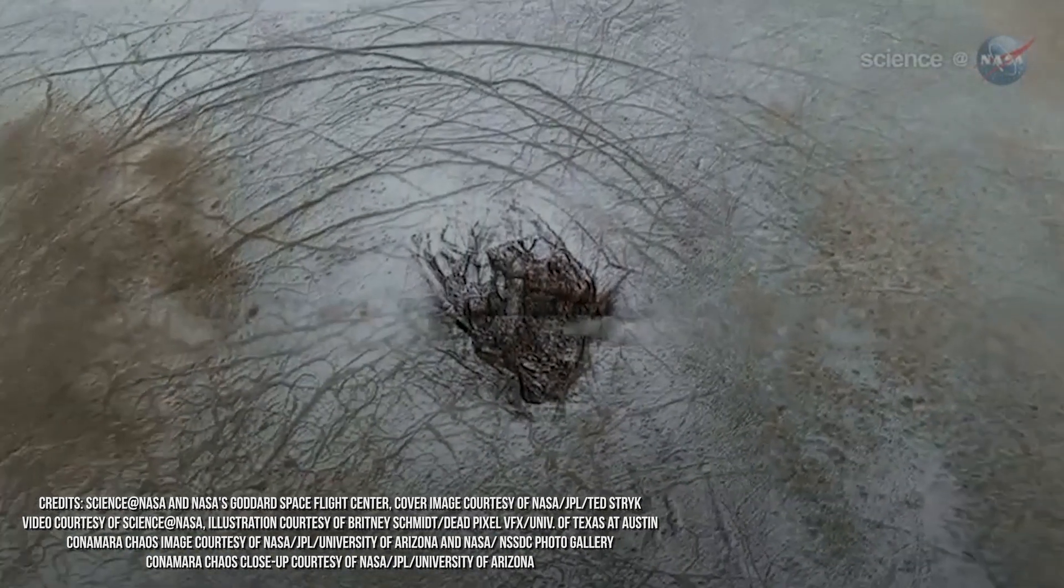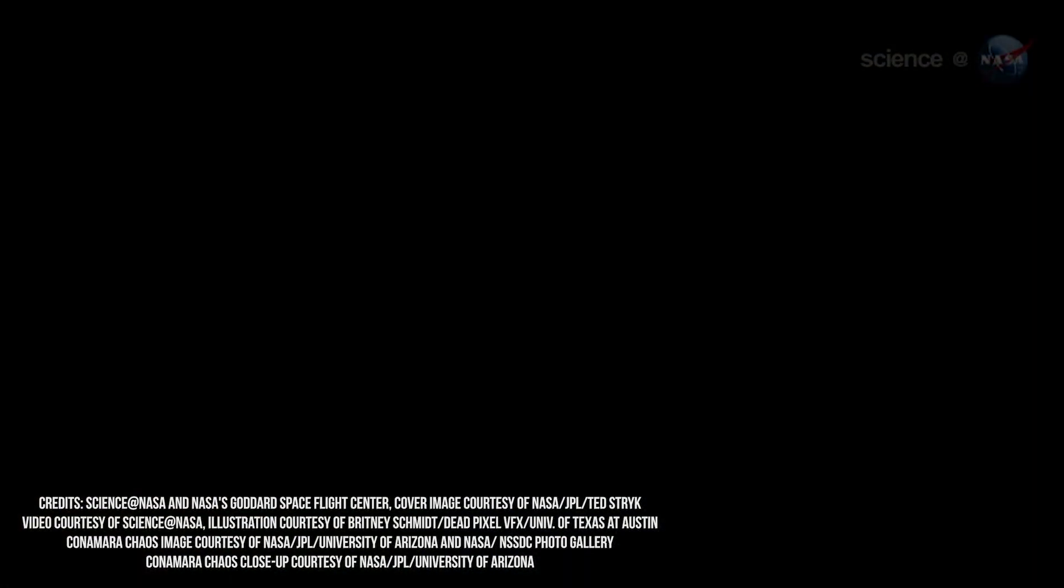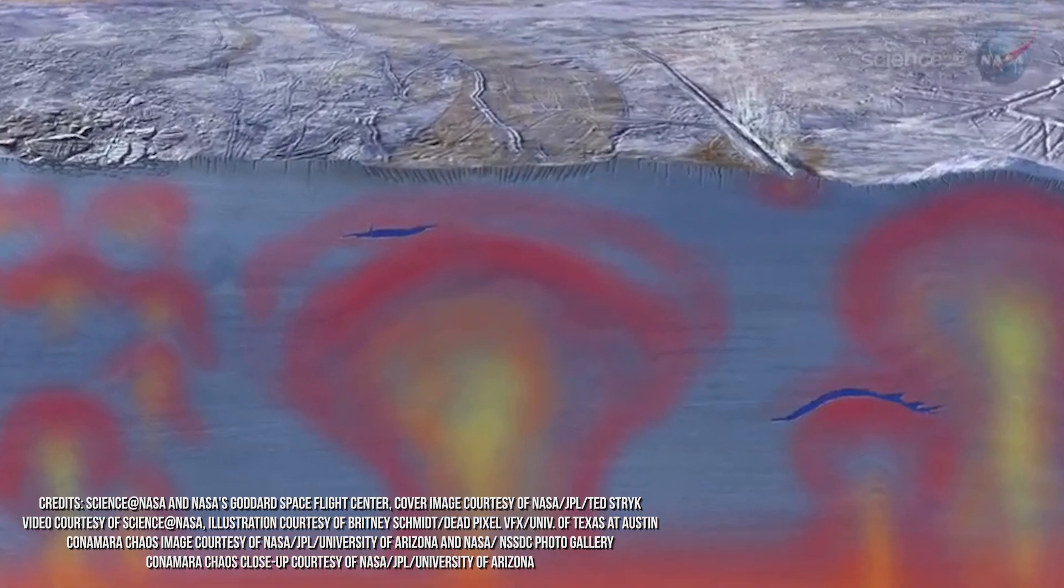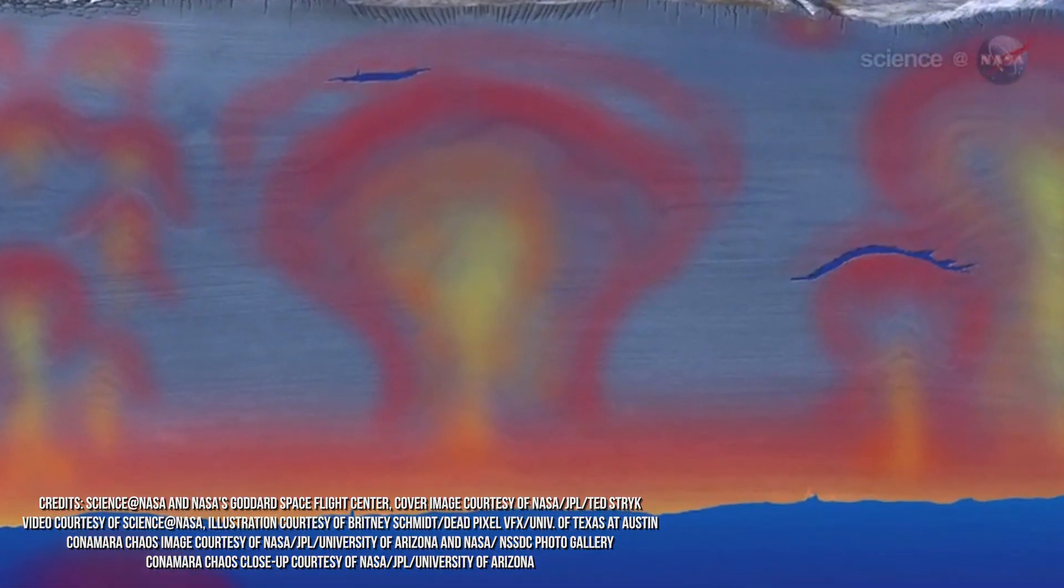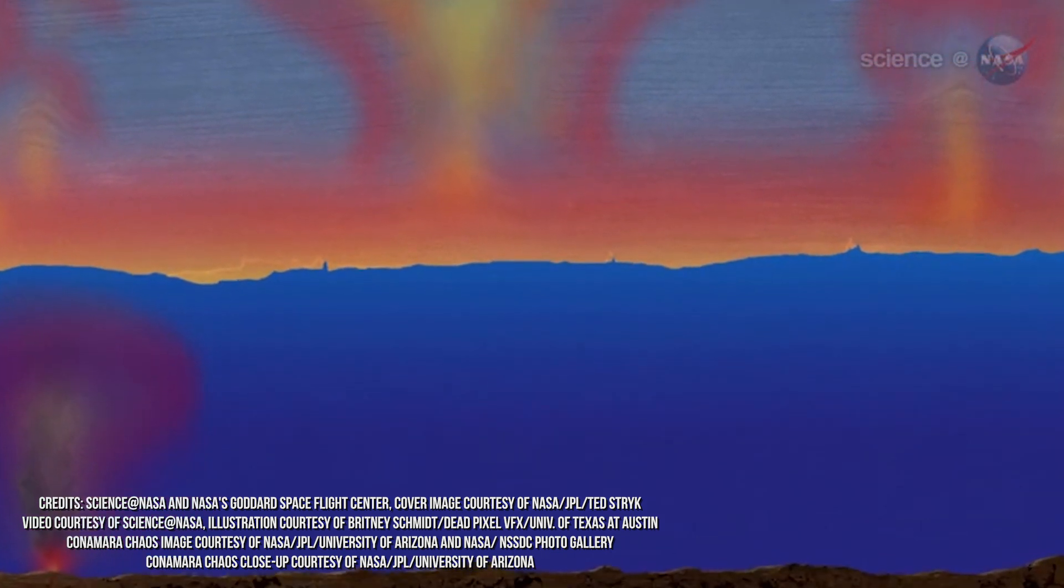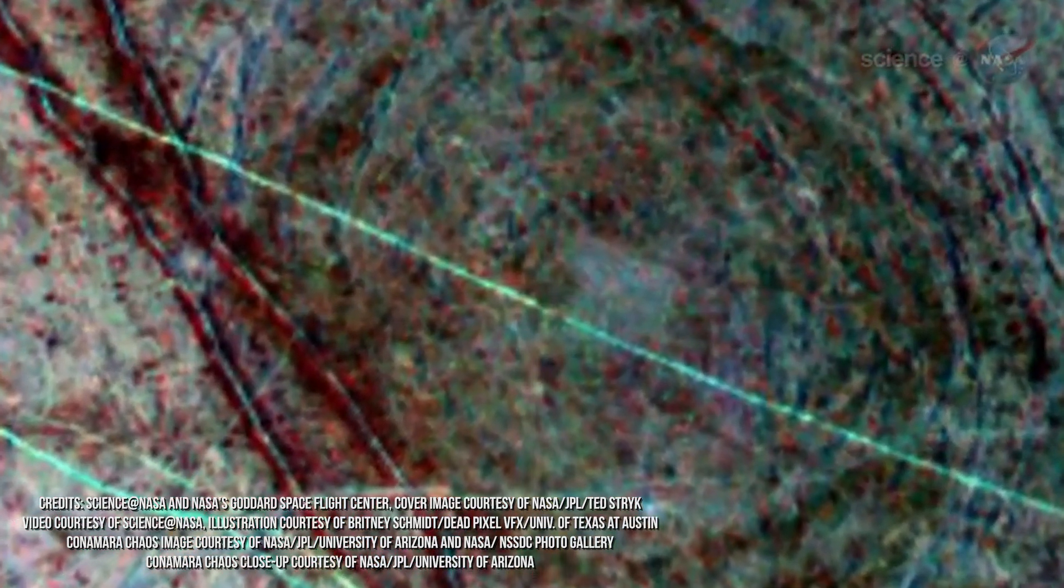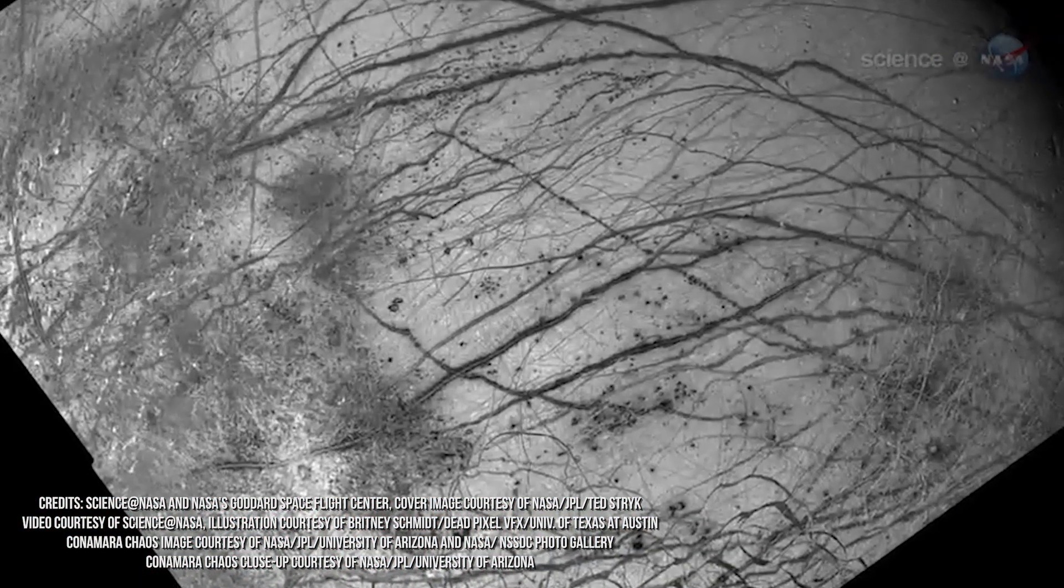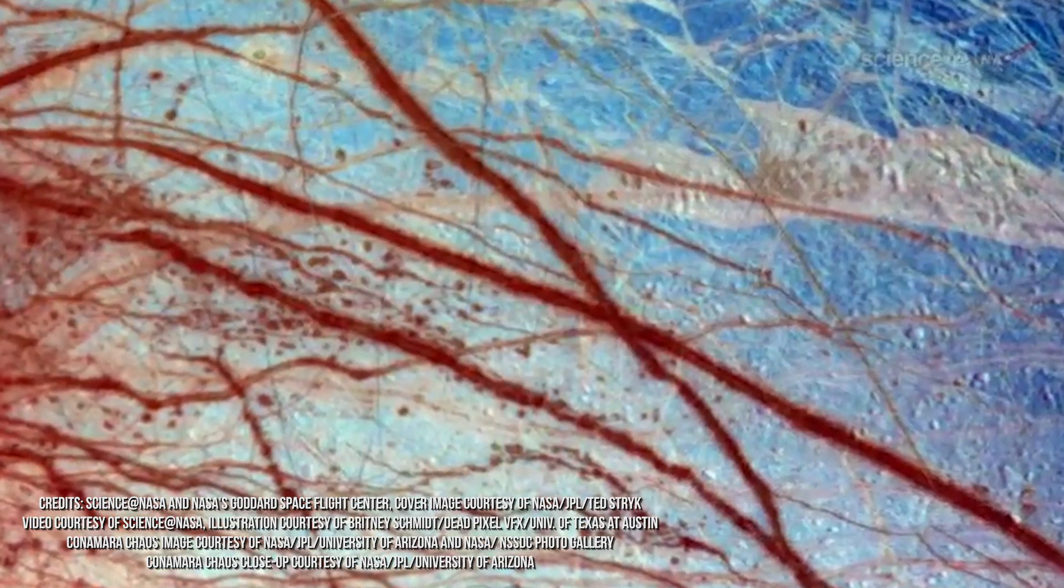For the oxygen-rich brine to drain into the ocean, the ice beneath the brine must be molten or partially molten. According to the findings, around 86% of the oxygen taken up at Europa's surface makes its way to the ocean. That proportion may have altered dramatically during the moon's history. However, the researchers' model produces an oxygen-rich ocean that is quite similar to Earth's.